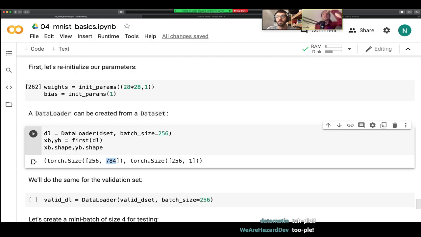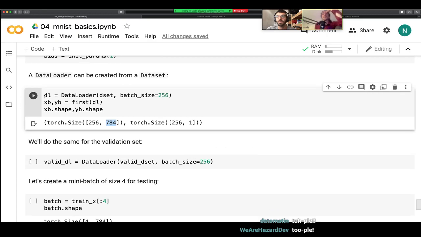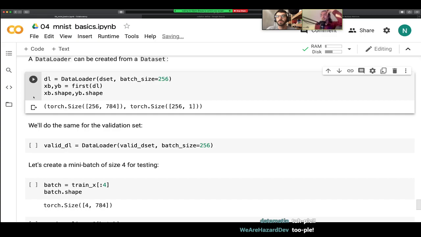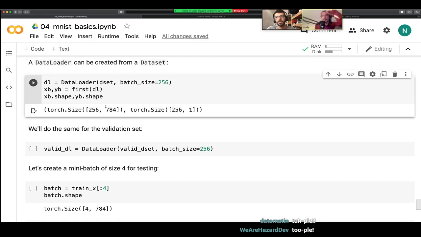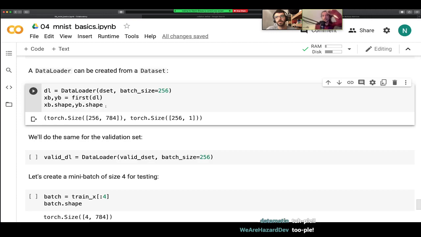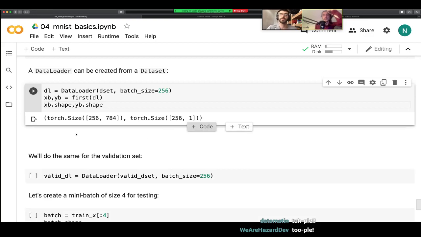Yeah, me too. This isn't like the rank size, right? I was just wondering the same. But that would be really high, very ranky, 784. You could try xb.rank. And I think then it's going to say 2.